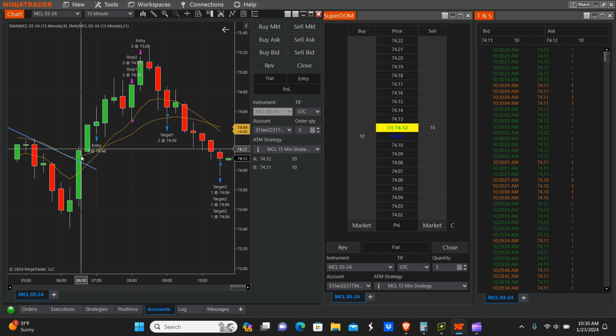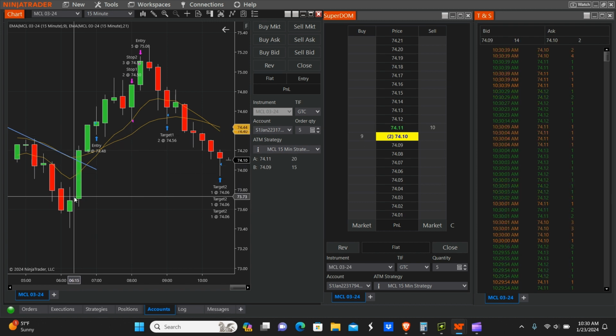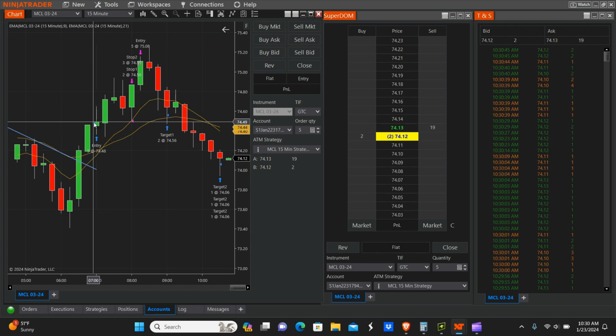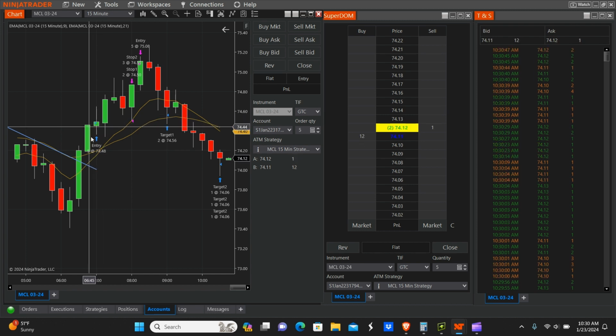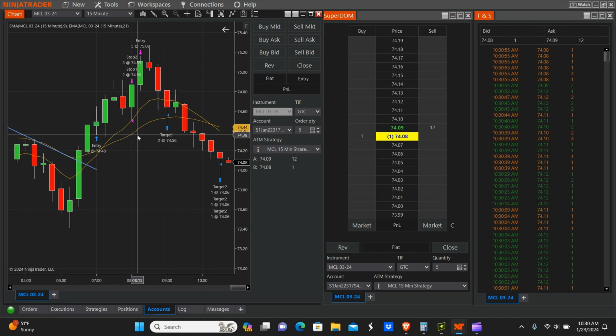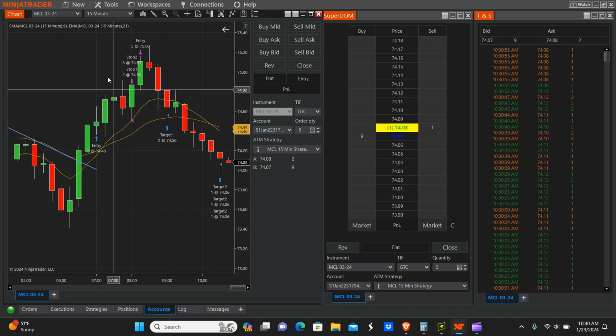So basically our trade was, okay, we cracked this downtrend line. We got a big, strong green candle close above the EMAs. That confirmed bullish. We got in a little bit late. So basically we said, okay, we're going to get in right here. It's still pretty close to the EMAs. We will set our stop somewhere below the EMAs, and then we'll just let it ride. And once it gets to a certain point in profit, we'll move our stop up. So that's pretty much what we did.